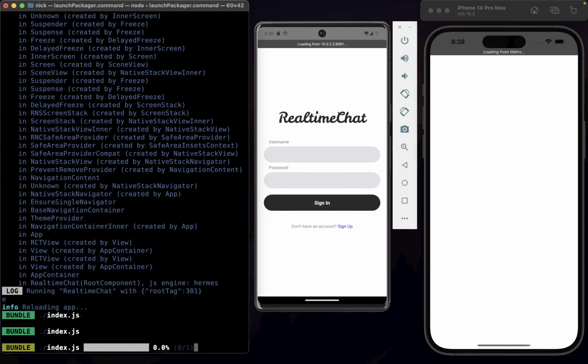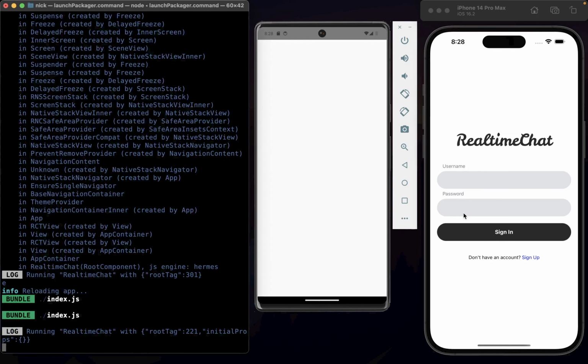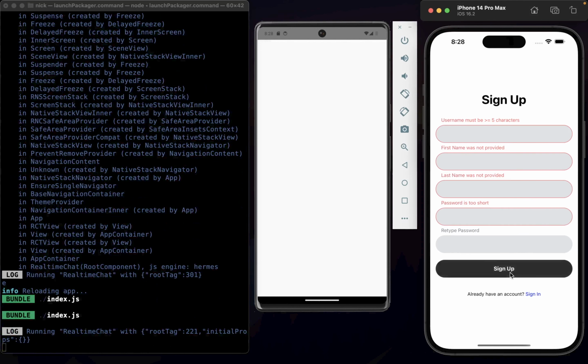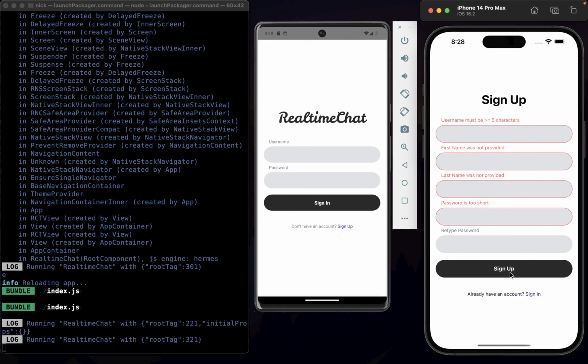Alright, try that again. Sign up. Boom. Right, that makes sense. Too short, and we didn't get a retype password error because they did match. They were both null, both nothing. So technically that's true, and we can totally leave it in that situation. So we can call this Nick.